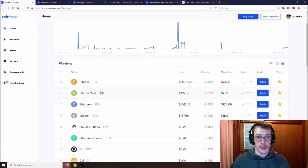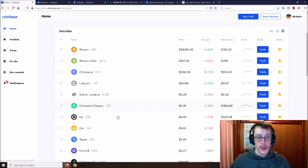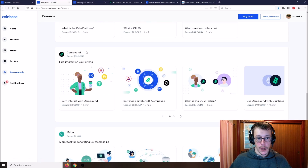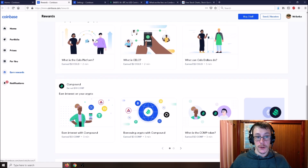So once you have those, you can actually click on your portfolio down here. Once you get a few dollars or so, you just click on your portfolio and then find that coin that you just earned. And you can actually transfer that into Bitcoin if you want to help your trading, or you can turn it into Ethereum or Litecoin. There is a small fee for doing that, but I think it's kind of worth it. So if you get those little bits of altcoins from these various Coinbase earn programs, it's just essentially free money. You don't have to actually pay anything. You literally do a mindlessly easy questionnaire, and then you get essentially free money.